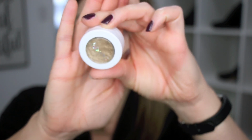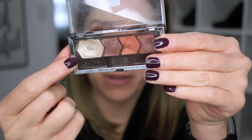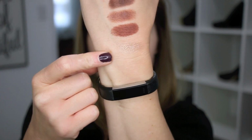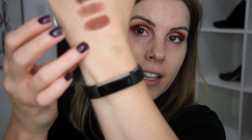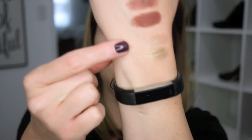This next shade I'm going to use is from Colourpop, and it's one of their Super Shock Shadows, tongue twister. And this is in the color Get Lucky, which I will say, this gold in the Maybelline Cozy Cashmere has been the hardest shade for me to dupe. This is such a unique gold. It's almost like a platinum color. It's in between a champagne and a gold. Hopefully you guys can see it swatched there. And then I'm going to swatch the Colourpop shade underneath so you can see. Cozy Cashmere is a little bit more champagne, I guess. But it's the closest gold that I have in my makeup collection to that Maybelline one. So if any of you guys know of a pretty good dupe to this shade, let me know, because I would be so interested to get that shade.